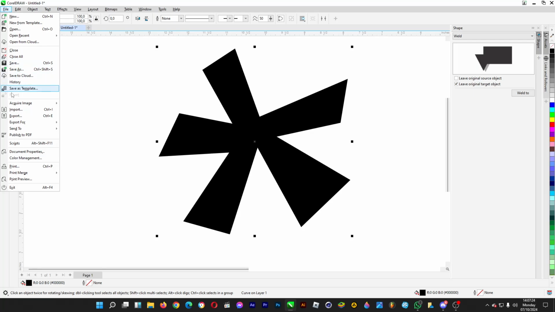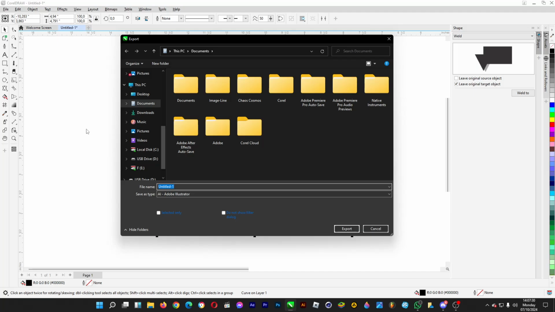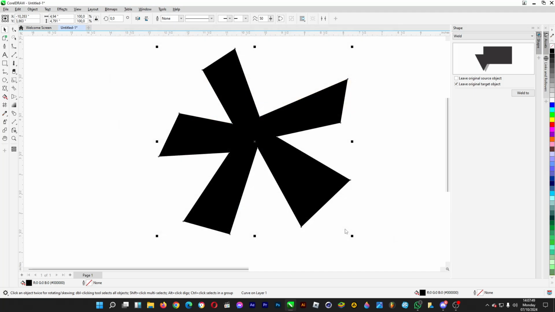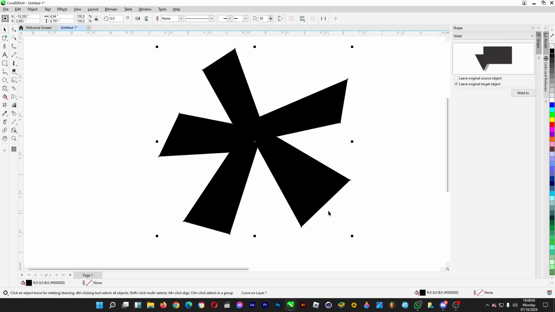Simply click on File and then click on Export so that a file in the format of AI is created. It's an Adobe Illustrator format, not this artificial intelligence kind of thing. So name the file, for instance, random logo, and then set the format into AI or Adobe Illustrator and then click on Export. Make sure the compatibility is set to Adobe Illustrator 8.0 because that's the only readable format on Cinema4D. And then click on OK. The file has been created.